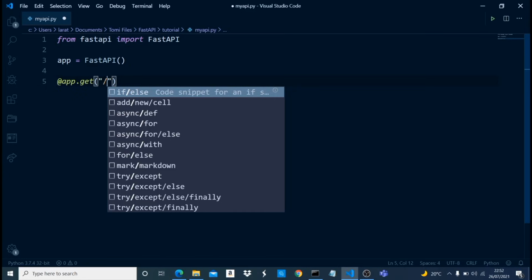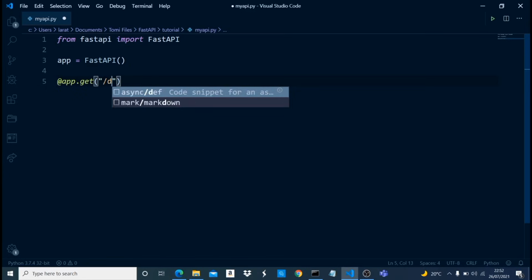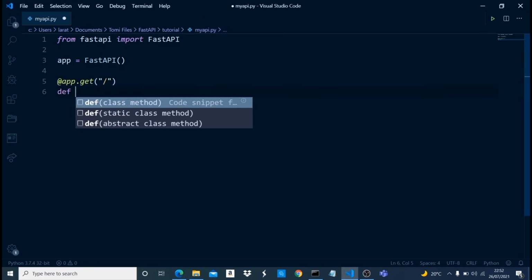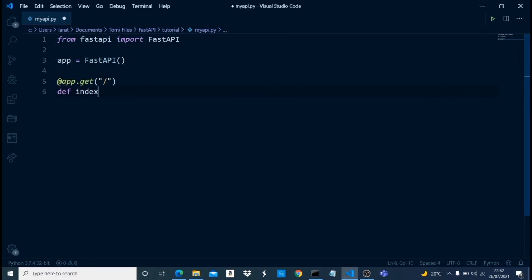If it's something like slash, let's say like delete, so that is another like URL. It can be google.com/delete, but now this is just the home page, just to make sure you get that correctly. So now that we have that, we're going to have a new function, and let's name this index or home or anything we want to name it. And then now let's just return a particular data.